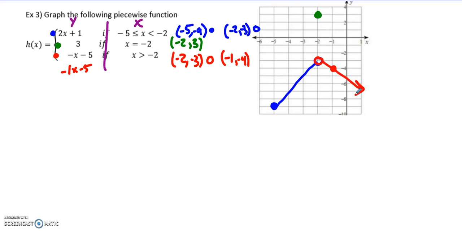So I have a function that seems to be kind of continuous. In other words, it just keeps going from left to right, except for that one missing dot right there, which happens to be just chilling up here in the green. So there's the 3 pieces of my piecewise function. The new thing in this one is the idea that I have just an ordered pair out of a function like that, because he only exists at one x value.